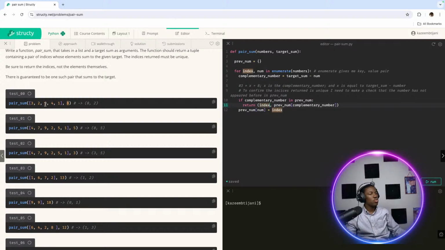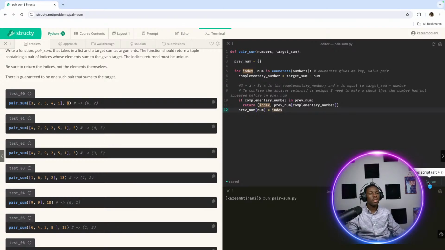So it's going to return to me the index at that point. At this point it is on 2, right? The index of the first one is this index 0, and then the previous number of the complementary number is going to be the index of the second number. Okay, because previous number of number is updating the previous number of the number to be equal to the new index.